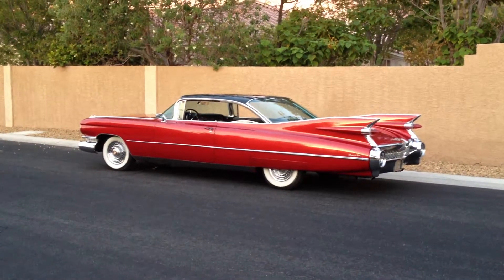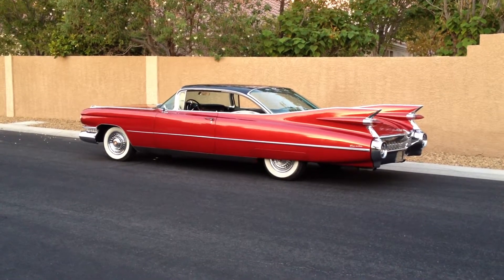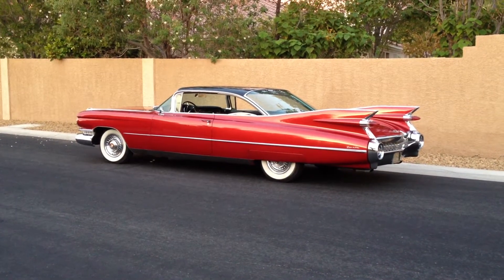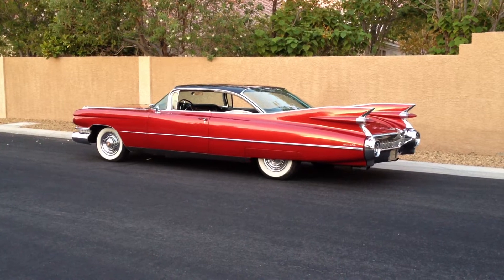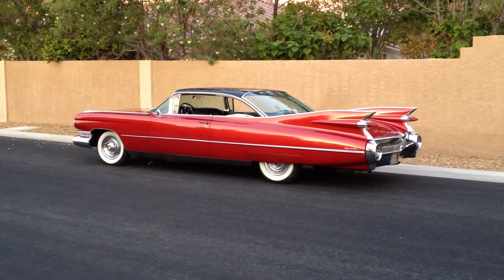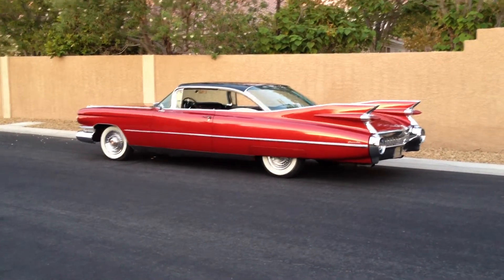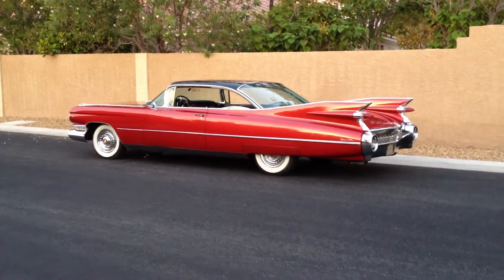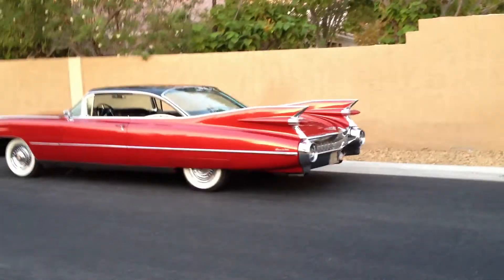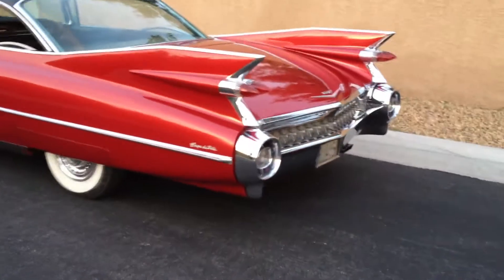I want to do a quick video of my car for you. It's a 59 Cadillac. I'm doing this with my iPhone so hopefully the color comes through nice — probably not, but that's all I have. I was told at a car show that it's an original color called Fire Mist something. I don't know if that's true, but it's a terrific color. I really like the color on this car. It shows very nice.